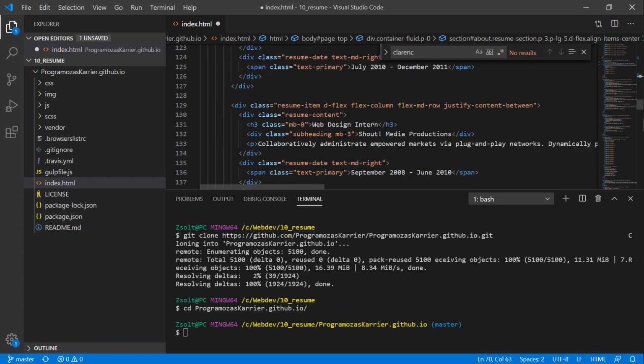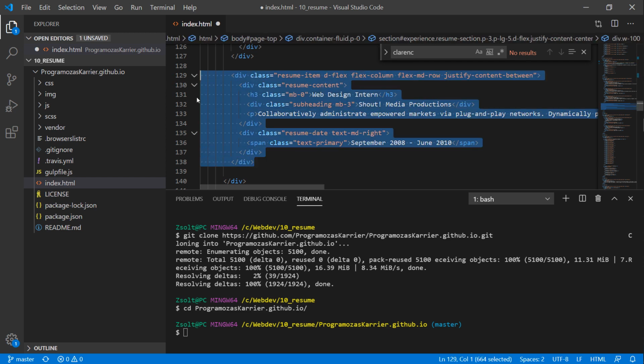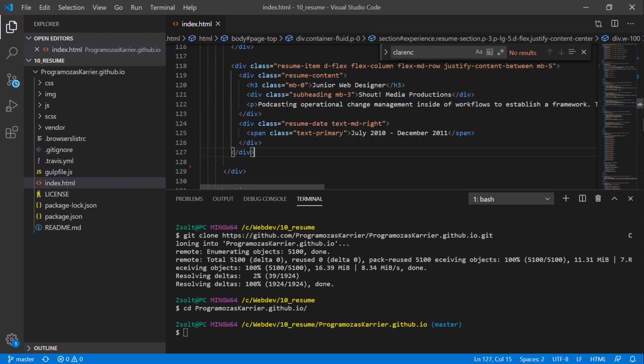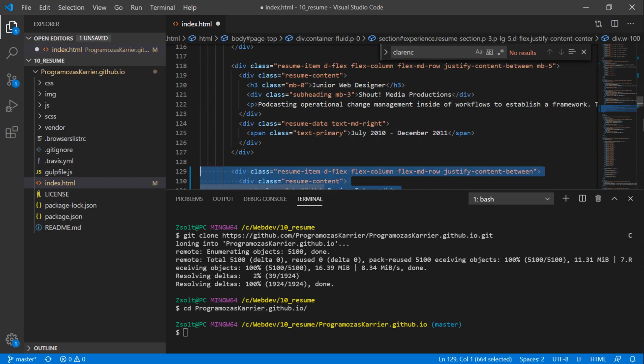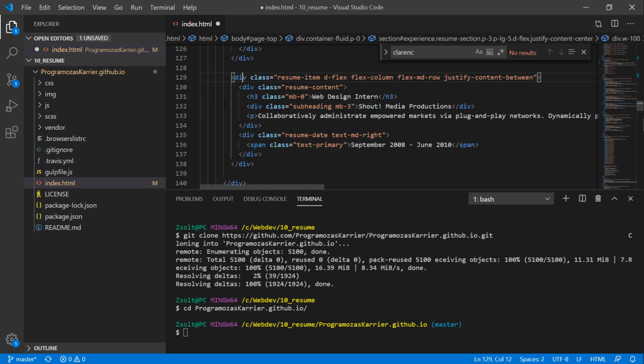And let's pretend that we don't need this web design intern paragraph because it doesn't apply to us at all. Let's delete it. Done. What's important is that it should be well formed, so I'll get this change back. And if you want to make sure that you deleted something properly, then make sure that you close it.